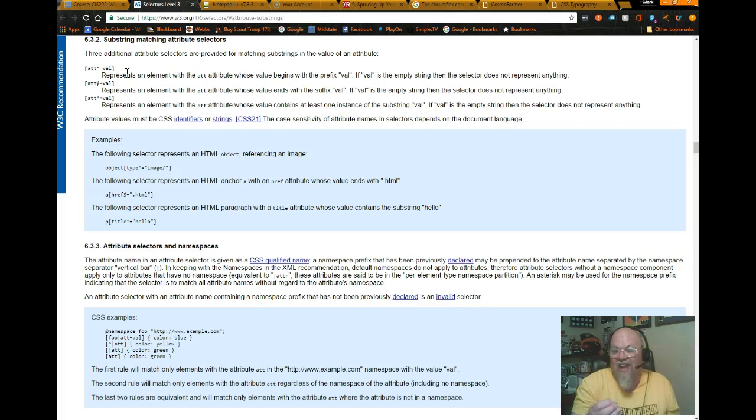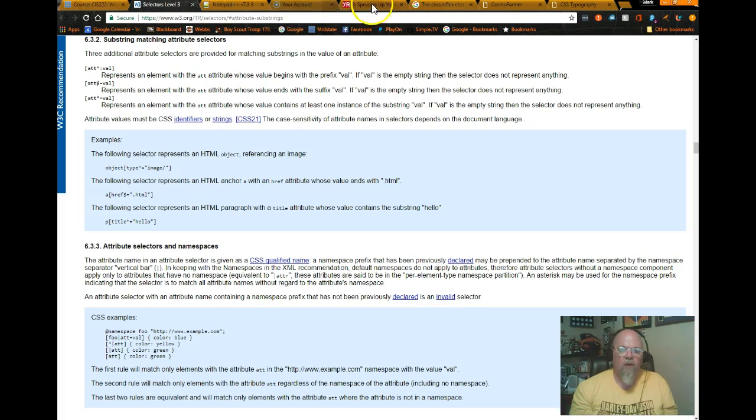In this case, it's an href attribute. So it's only going to apply this style to anything that starts with, in this case, val for any a tag. If it's a $, that means it's going to look at the end of that string of text for val. If it's got an asterisk, that means it can appear anywhere within that string.